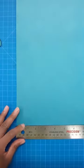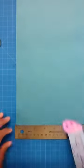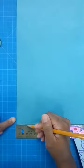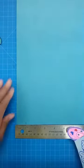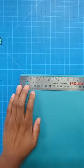So if you're going to do it wider, then you will measure whatever width you want. I think this is like 1.5 inches, but I'm going to measure at 1 inch down here. I'm going to make a mark at the bottom of my page at 1 inch. I'm lining up the edge here with the corner of the ruler and then making a 1 inch mark. And then I'm going to line up the top and do the same thing. Make 1 inch from the edge.